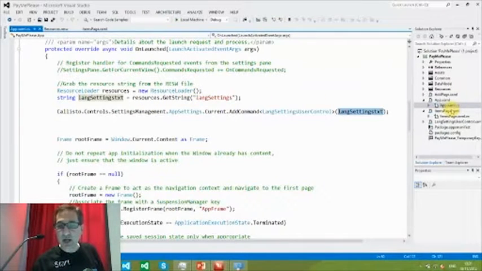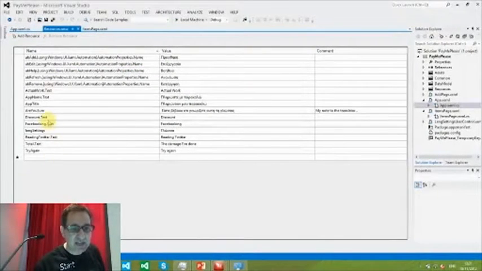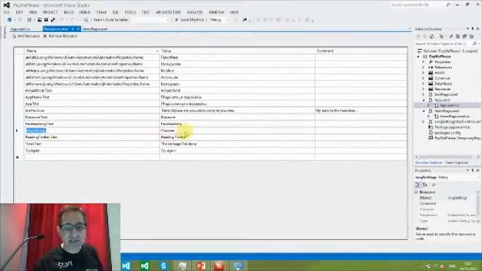So I'm looking at LangSettings, and if I come back to my resource file, somewhere I have, here it is, LangSettings, and that, again, is the Greek word for language. Am I right? Is this making sense so far? You guys following? I don't know about the guys on the stream, but it looks like it's still working, so we're good. What else?